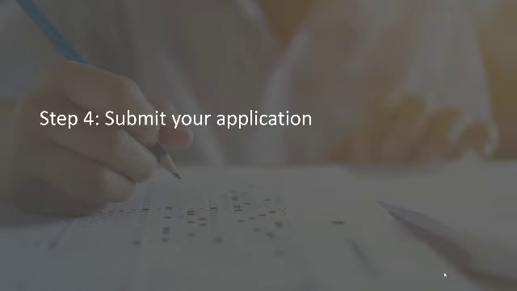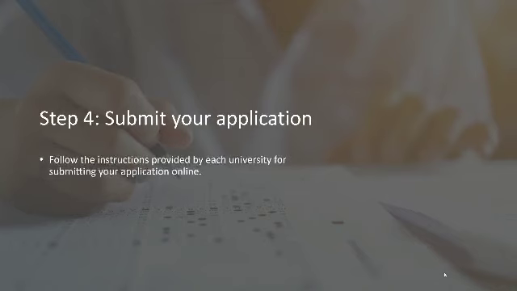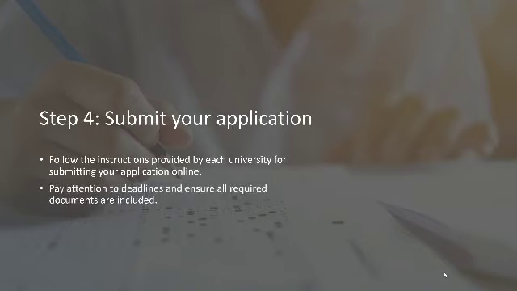Then step 4 is for you to submit your application. Follow the instructions provided by each university for submitting your application online. Normally, all of this application is online. You don't even need to submit anything in person. You are not sending any document physically. Everything you scan is going to be online. They may even ask for your international passport, identity document, and the rest. All of those things you scan and submit online.